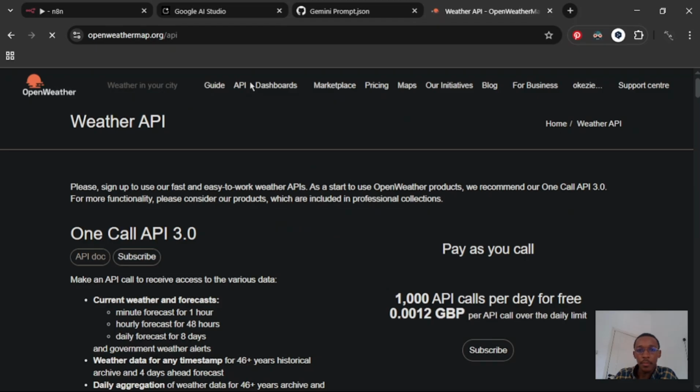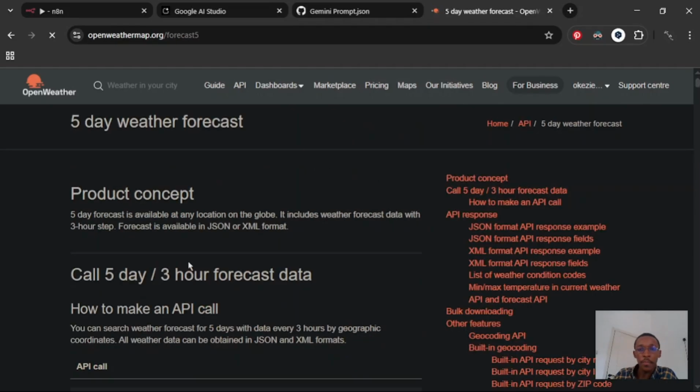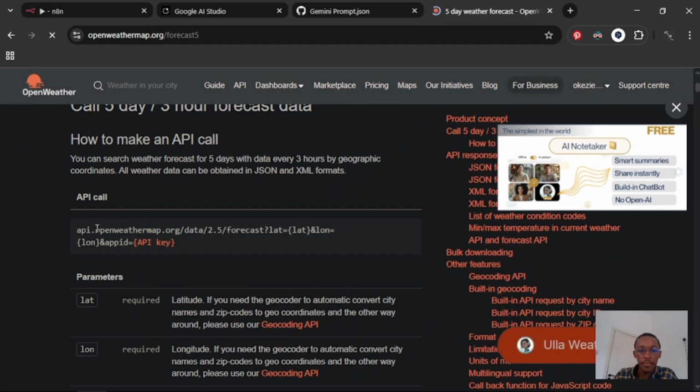and for this API call, we'll be making use of the 5-day 3-hour forecast, which returns the forecast for the next 5 days for every 3-hour interval. Here is our API link. So we won't be using this one because it will require the latitude and longitude.